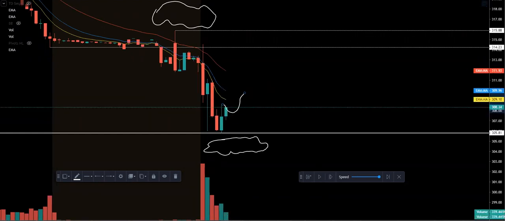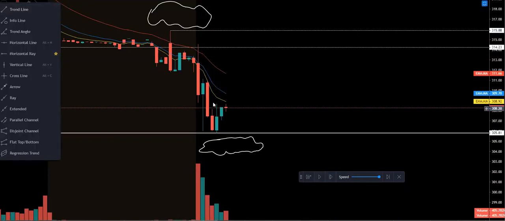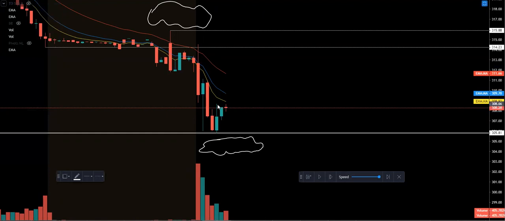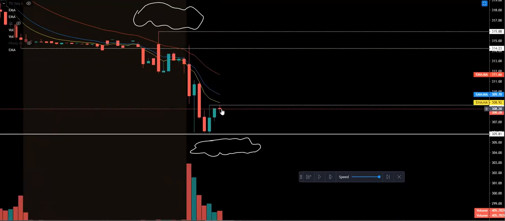So there is that initial push down. We have our 5 minute higher low set. Then we get ourselves an indecision candlestick with a nice little double top right at 308.66. So now the question is, are we going to see this as another double bottom bounce and rejection from EMA 8, or do we think we've got some momentum to the upside?